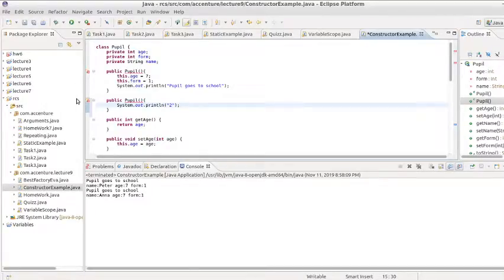So for these purposes, we need to make some difference between the constructors, and we can do it in the following way. Same as with methods, we define arguments. Let's put name in the first place. And here we will just set the name.